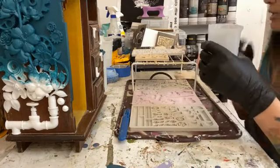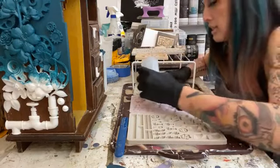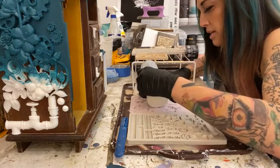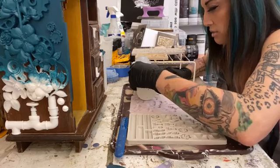So we're going to go ahead and start with our teeny tiny little corner things here. I don't even know what they're called, like circuit boards or something. We're using those on the drawer faces, okay? So on the drawers, we got these circuit board thingies. We've got some little cogs, okay? I got gears, cogs, whatever you want to call them.